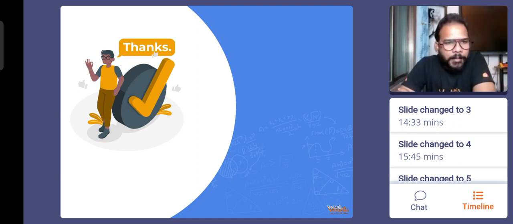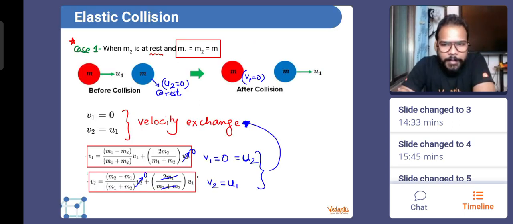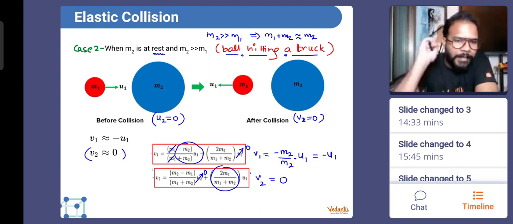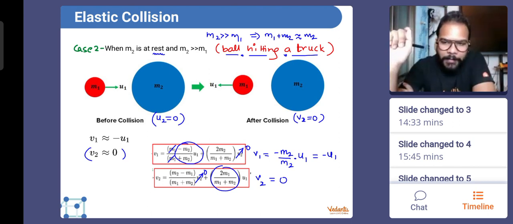Three cases we're talking. No, I didn't say case 1 is the only important one. Keeping the result of case 1 in mind is more important, because case 2 you did not understand or what? Either I'm not listening to you properly or your voice is breaking in between.